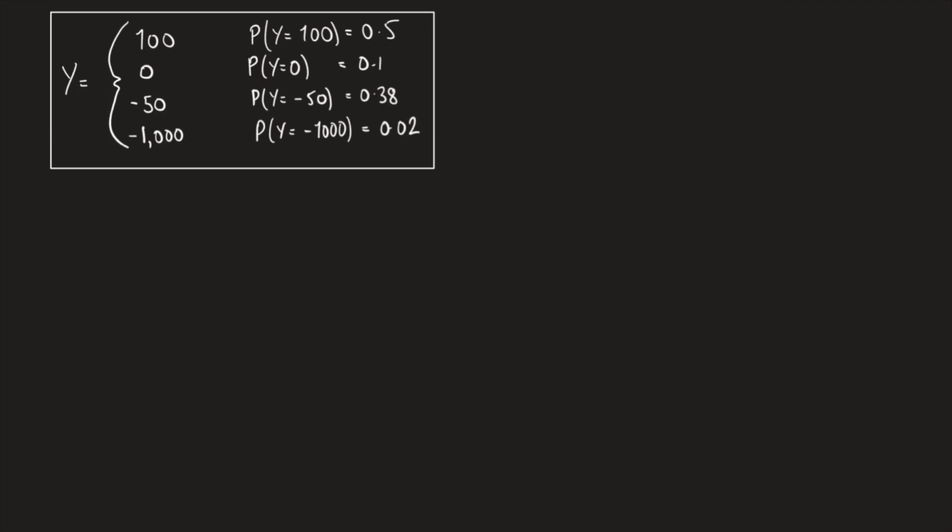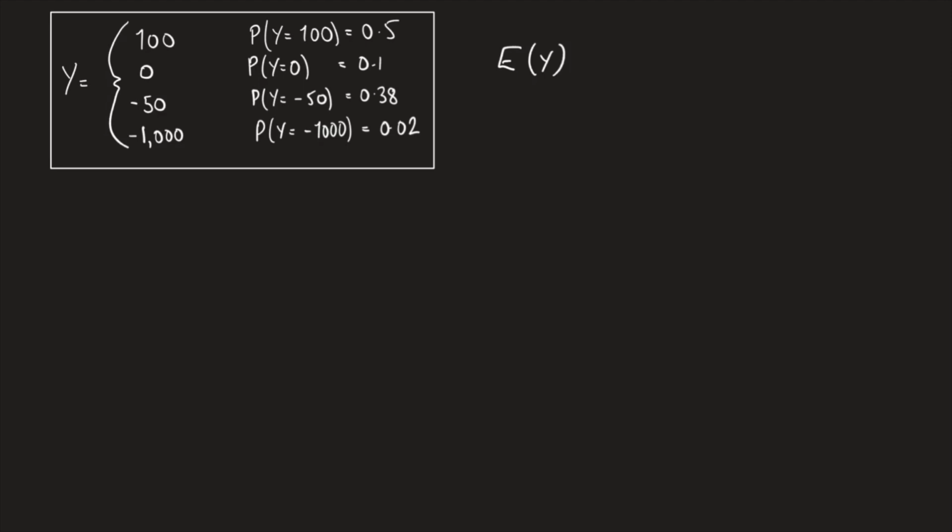In this video, we're going to see how we can calculate the expected outcome of a discrete random variable. Now remember, the expected outcome, E of y, is the population average of the random variable y. So that means that if we were to repeatedly sample from the population, then the expected value would be the average of the outcomes we observe if we sample an infinite number of times.